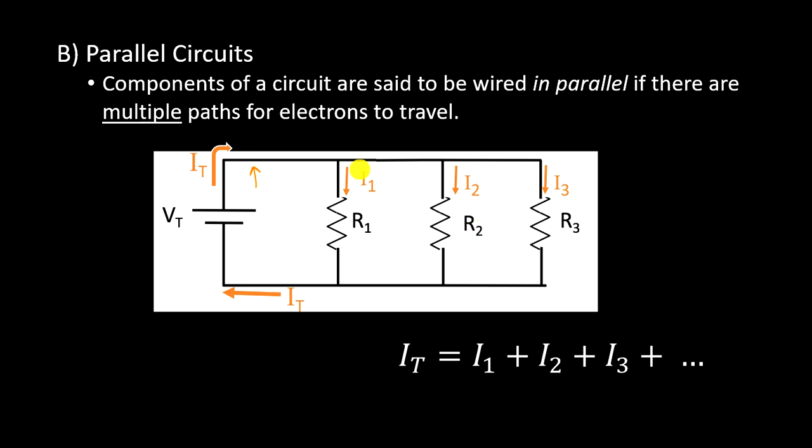You get the idea. So the current is going to split up, but eventually this whole area here, the current is meeting back up. I2 rejoins, I3 is going to keep on flowing and meet up here, and that's going to meet up with I1. I again have the total current at this spot. So current can split up, but there are places where it all meets back up. Imagine a racetrack, and you had three different paths. When all those paths come back together, all those cars in the race must rejoin. So we have a slightly different setup for current in parallel. The total current is just going to be all the individual branches added up together. If there's 2 branches, you add up the 2. If there's 20 branches, you add up all 20.